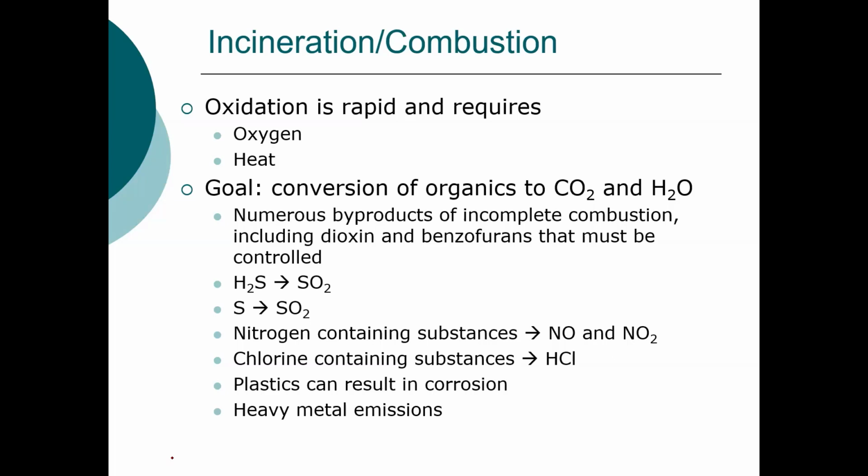So the goal of this is to convert the organics to CO2 and water. We want to produce less harmful substances. The problem is, it's not always the case. We may produce a number of incomplete combustion products. These can include chemicals like dioxin and benzofurans, both of which are extremely toxic and of significant concern when we're operating incinerators or chemical oxidation processes.